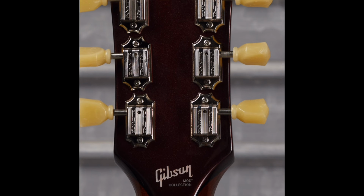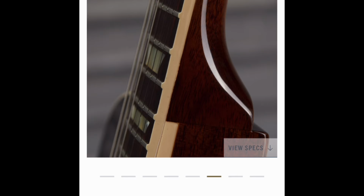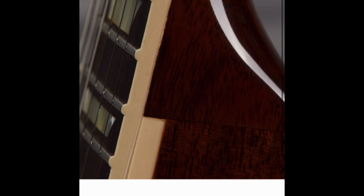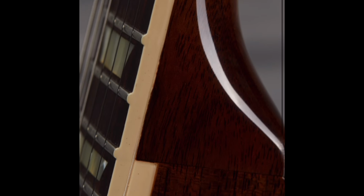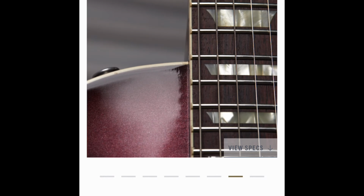Single ring. We got, what? That's not Waffleback tuners, is it? Don't forget to oil them. Nice side profile. Okay, I mean, I know that's just the neck, though. No color there. That mahogany looks nice. Fret nibs. You can see that purple a little better there.